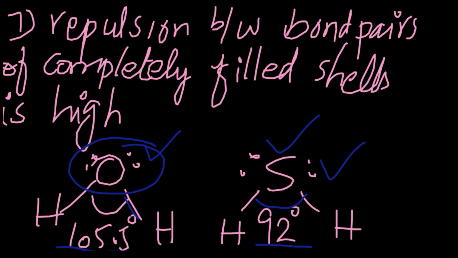This was all about the postulates and rules of VSEPR theory and the types of molecules explained using VSEPR theory. However, VSEPR theory has certain drawbacks. It doesn't tell us what happens between two atoms during bond formation, how the electrons are shared. It doesn't talk about the orbitals. It doesn't talk about how the bonds form, where the bonds form. Also, it doesn't let us know about the bond lengths and bond energies.